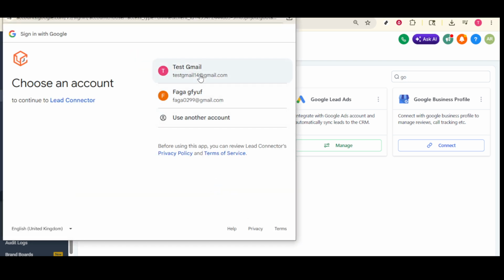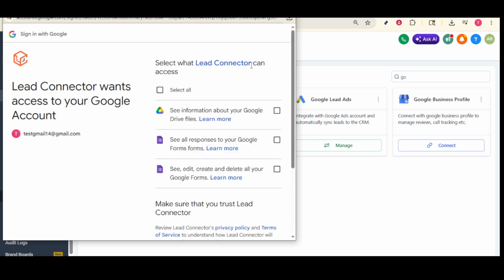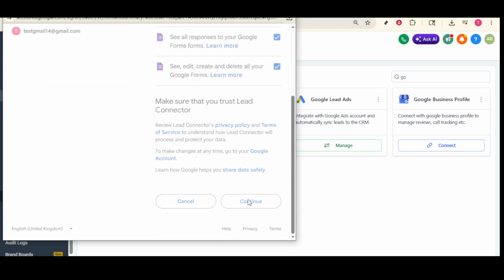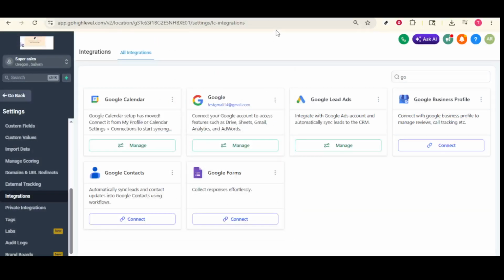At this point, everything should be set up correctly, and you'll be able to utilize the full capabilities of Google Sheets within GoHighLevel. This integration can significantly increase your productivity by automating data transfer, reducing manual entry errors, and allowing for easy data monitoring and analysis through the powerful tools Google Sheets offers.